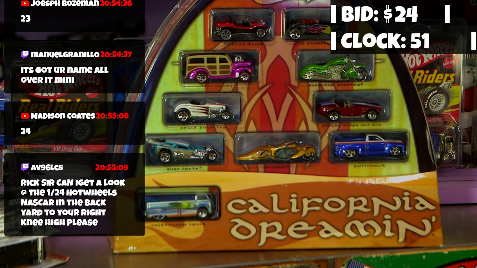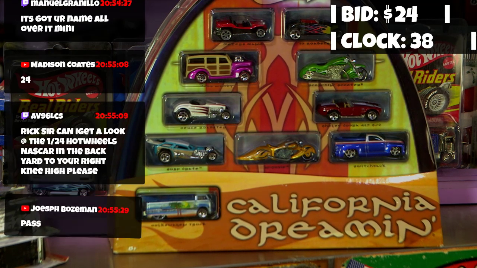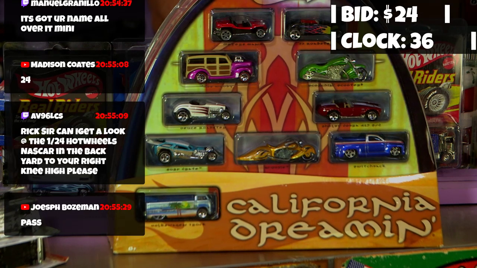Check it out. My light knee high. The backyard. Oh, I see what you're looking at. All right. Come on, baby. Your right knee high. Okay. Oh, wait a minute. Can you see something? I'll take a look. 24 of the bid. All right. Joseph Bozeman's going to pass. Madison C. Coates is going to pick up the deal.